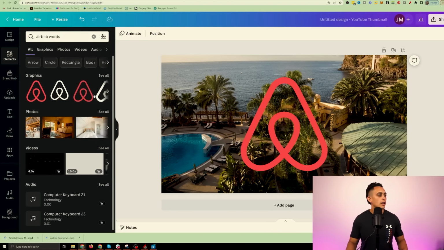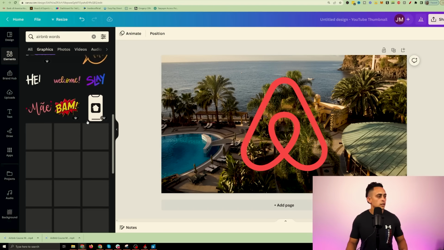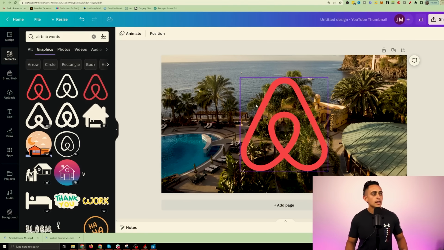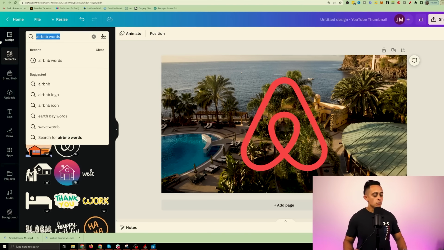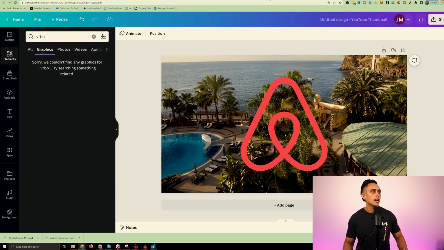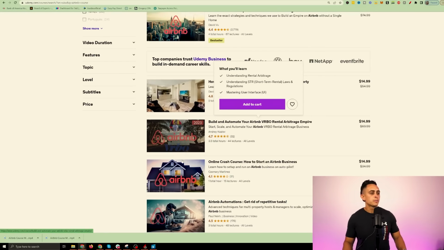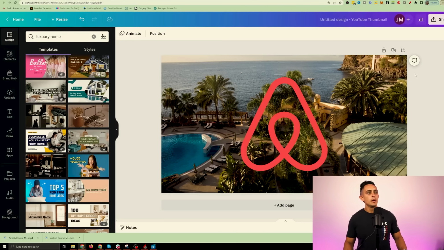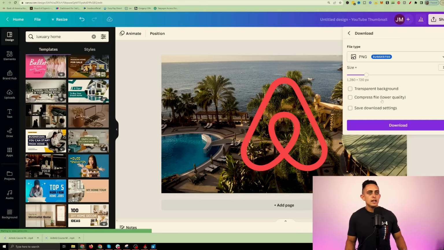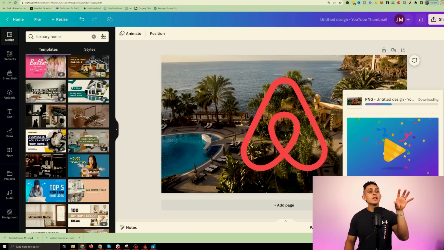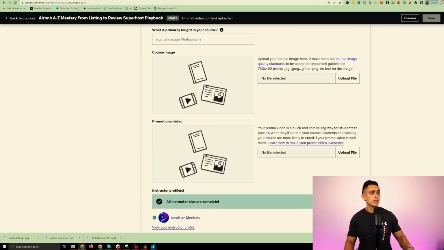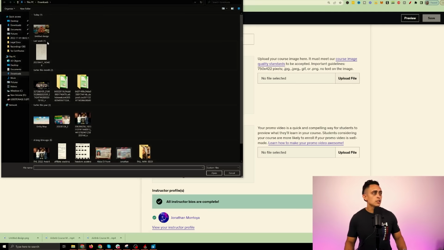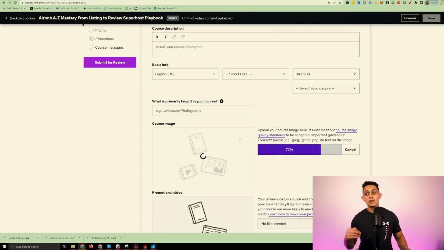So guys, again, we want to model as much as we can. Actually, I don't have the words in there, unfortunately. I'll leave it like that for now. I could always add that later, but I do want to add VRBO because I see they don't even have that, unfortunately. I could go find that on Google, but you'll notice here it has VRBO, but it doesn't matter. I think people get the idea, okay? So I'm going to go with that just as an example here, but I think it looks nice, right? So I'm going to go ahead and download this. Now what I can do is upload this to Udemy. If I go over here and add this as the course image, now it's starting to look pretty nice, guys.